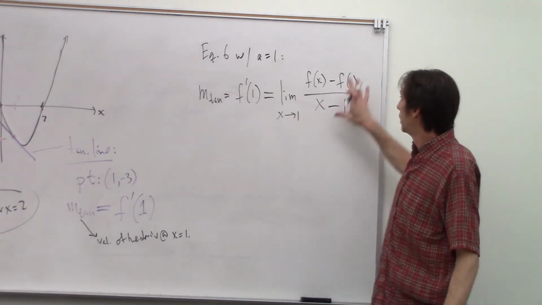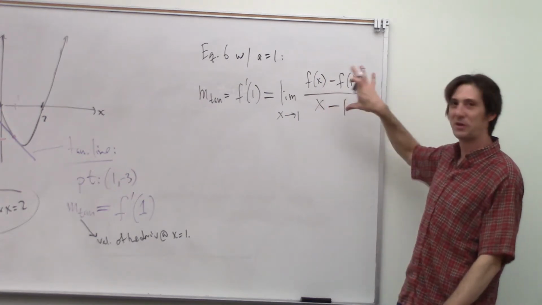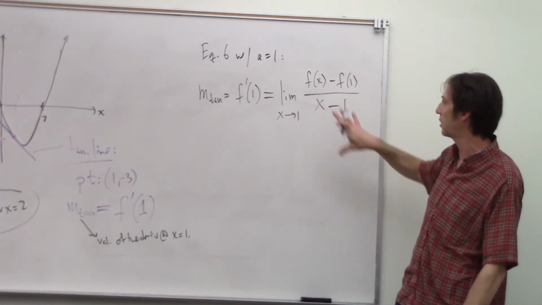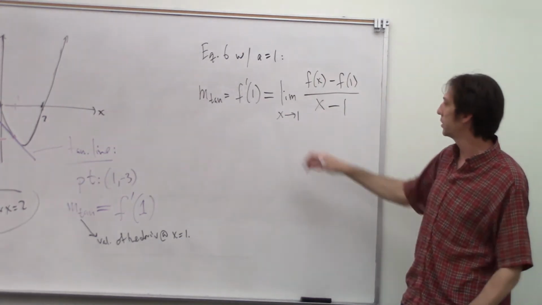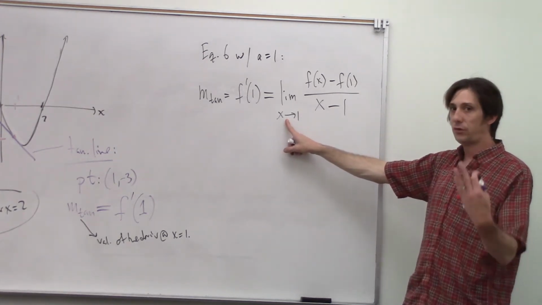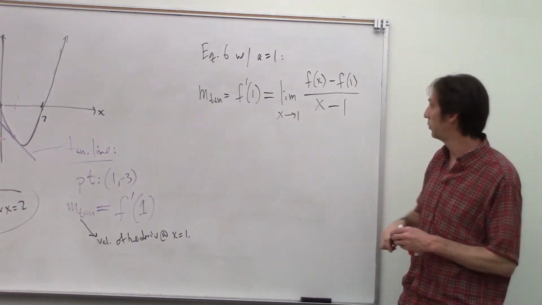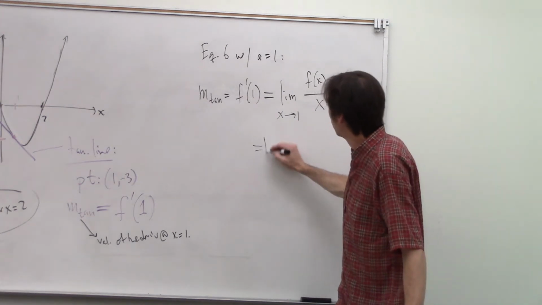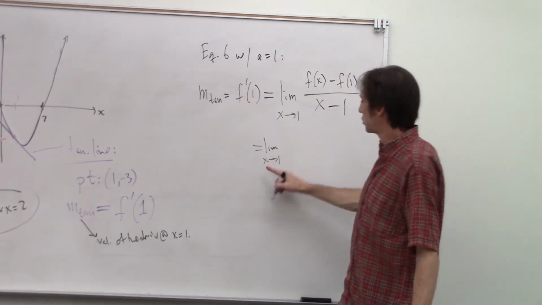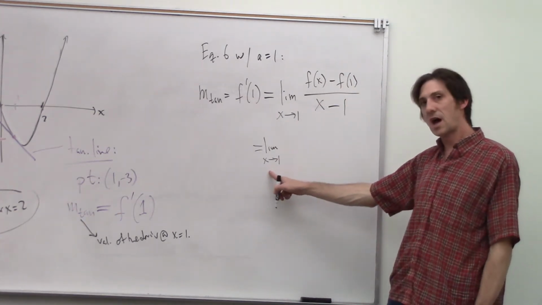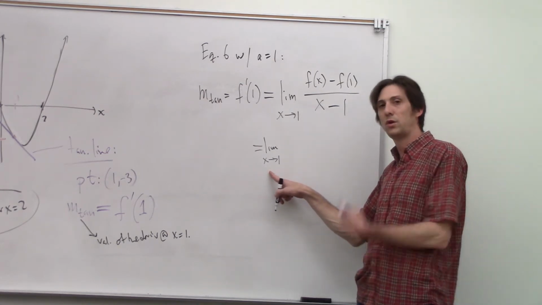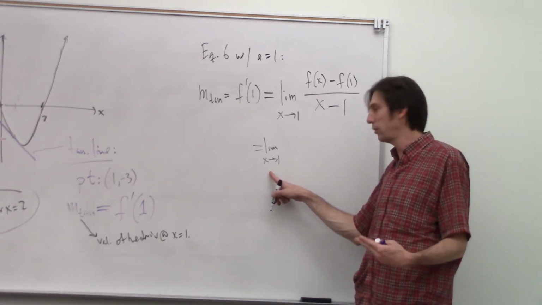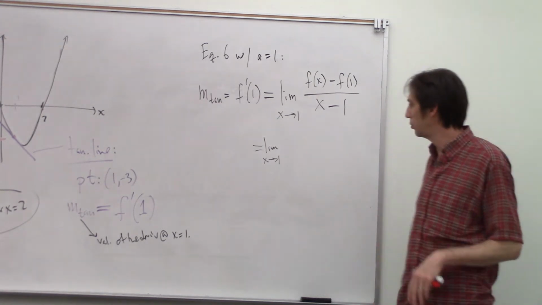All right, so a difference quotient. I told you these are going to keep coming up, and they do. We can do the difference quotient, and then at the end of the day, after we simplify, we'll try to do the limit as x goes to 1. You should write the limit notation every time until the very end when you plug in the 1. After you plug in the 1, you don't write lim anymore.